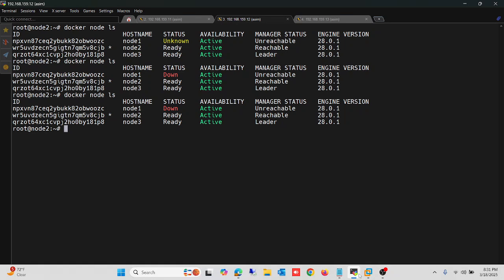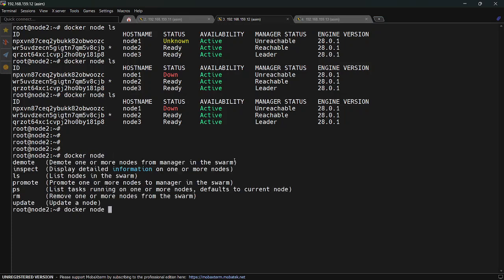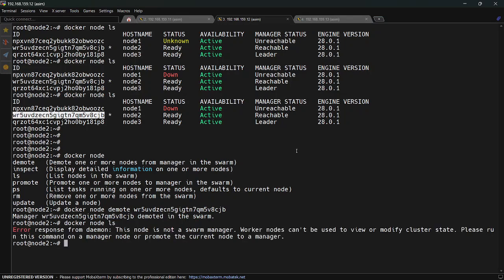Now if we want to demote any of the nodes, docker node, and you can see we did the promotion. We can also do demotion. For example, I want to demote this node from the manager role. So now docker node ls.